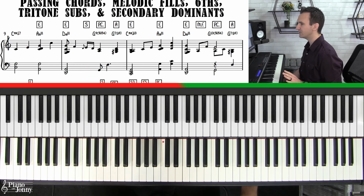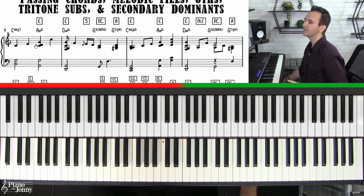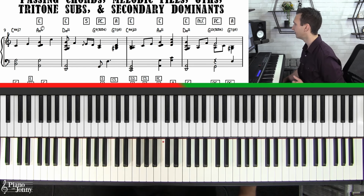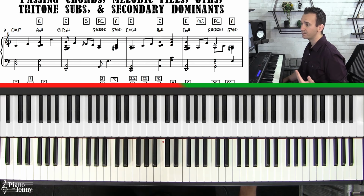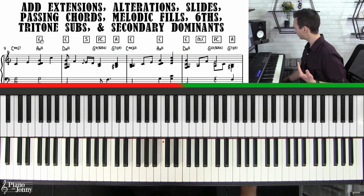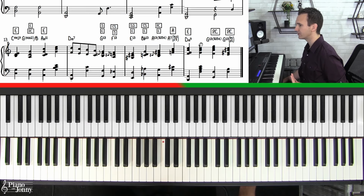So, how do we use these techniques in the arrangement? Well, here it is, guys. This is the fully notated jazz ballad arrangement, or I call it the cocktail jazz style. And then what we've done is I put little boxes above each technique, and basically we have these little acronyms. This would be E for extension, this would be S for slide, PC would be passing chord, A would be alteration, right? MF is melodic fill.